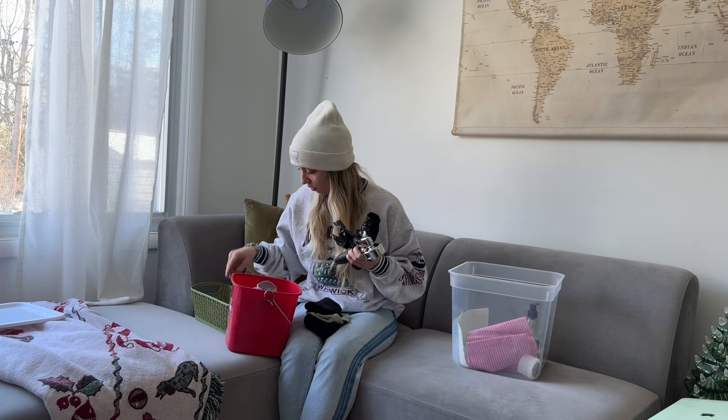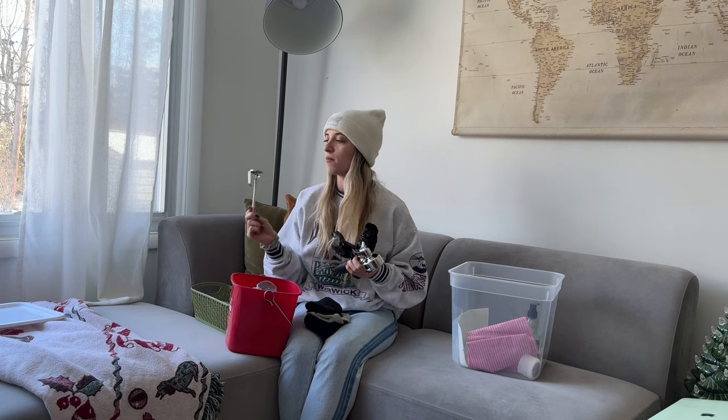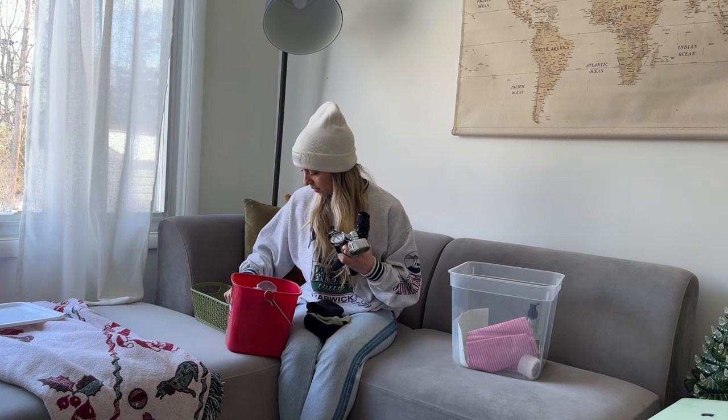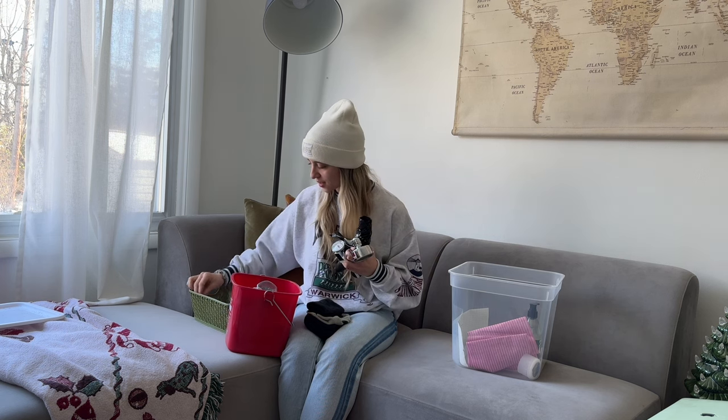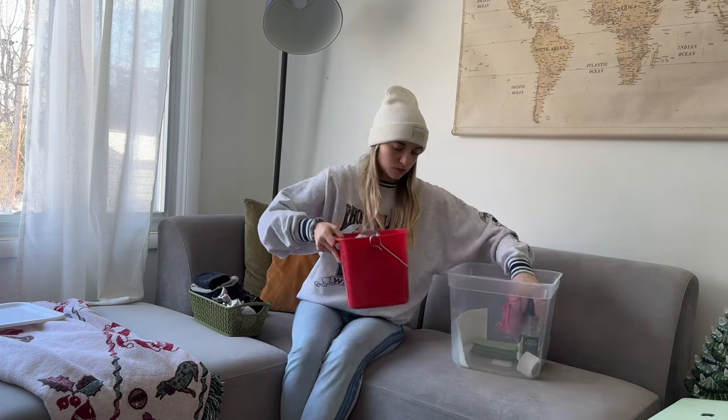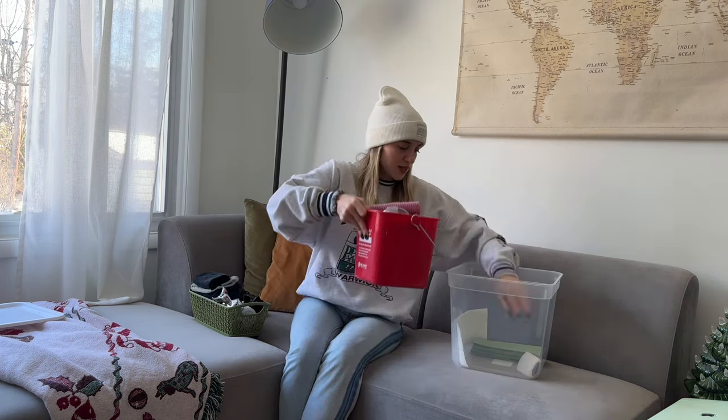Towels, also for cleaning, steam wand, all that fun stuff. Another health code must is our thermometer. So you can make sure your milk temp is good, your water temp is good, whatever else you need. And then some random plumbing odds and ends just for emergency use. So that's all of that. Fits nicely in here.